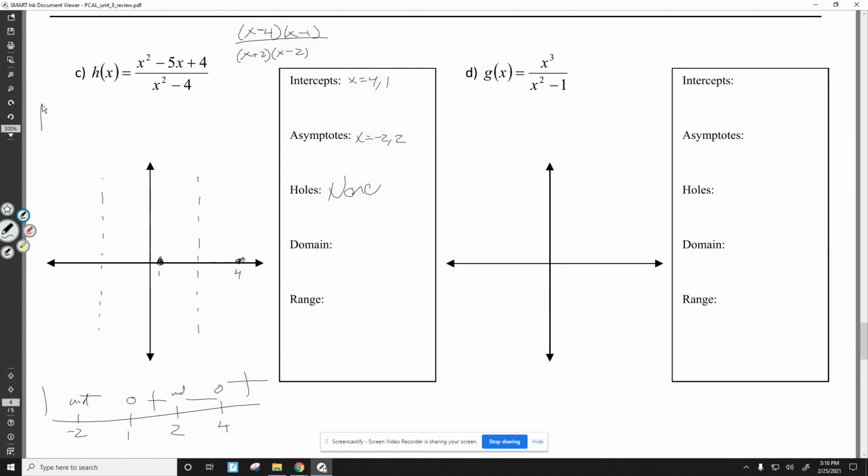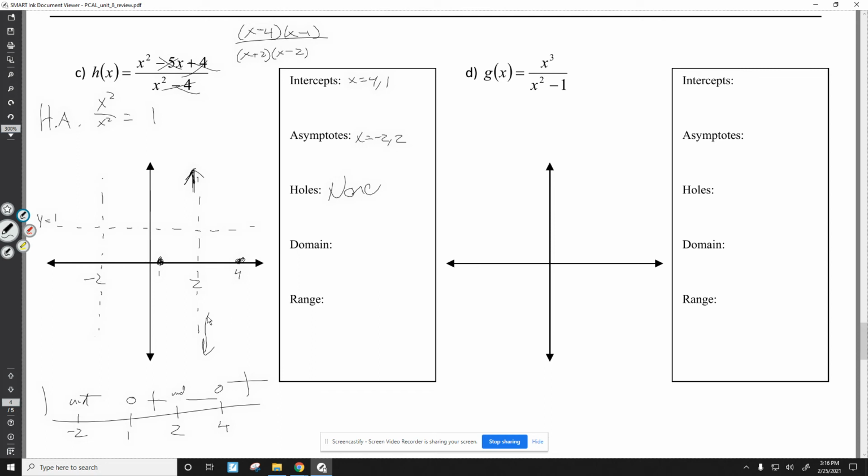Let's find the horizontal asymptote. If I plugged in infinity, gone, gone, gone, those will mean nothing. I just have x squared over x squared. That simplifies to just be 1. Okay, so y equals 1 is a horizontal asymptote. This is -2. This is 2. This is y equals 1. Let's start around my asymptotes. To the right of 2, I got negative, so I'm down here. To the left of 2, I got positive, so I'm up here.